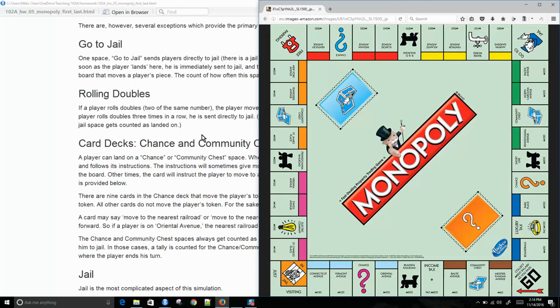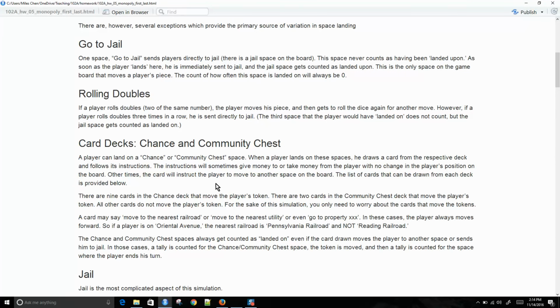What is the tally keeping thing? Because the question that we ultimately want to answer is which spots get landed on more, which spots get landed on less. So here we're keeping kind of like a clipboard, marking off which spots get landed on. If you land on it again, put another tally there. After hundreds of games, we might say we've landed on Boardwalk 87 times or something like that.